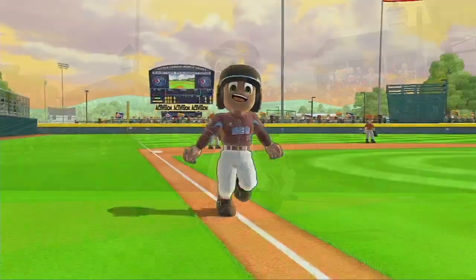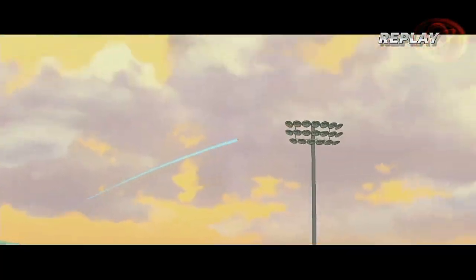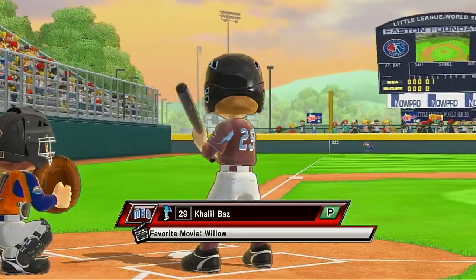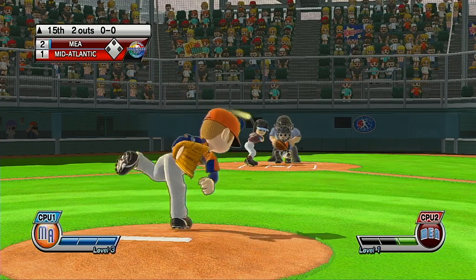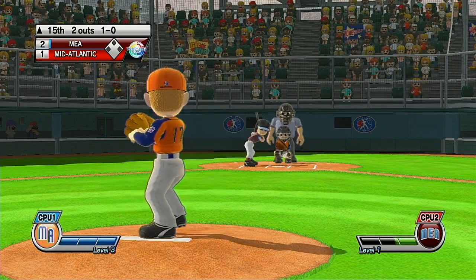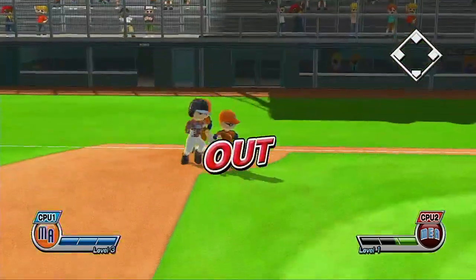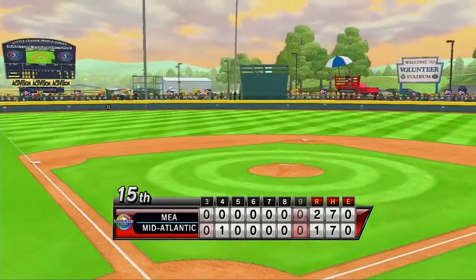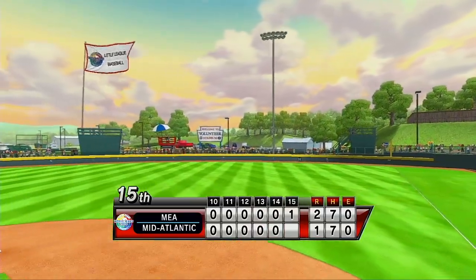They've got full extension on that swing — home run! Now batting pitcher, number 29. Infield fly, and the batter is out. A lot of players who come to Williamsport enjoy pin trading. In fact, some unique pins are featured in the Little League Museum, and there's a special tent set aside here just for that purpose.